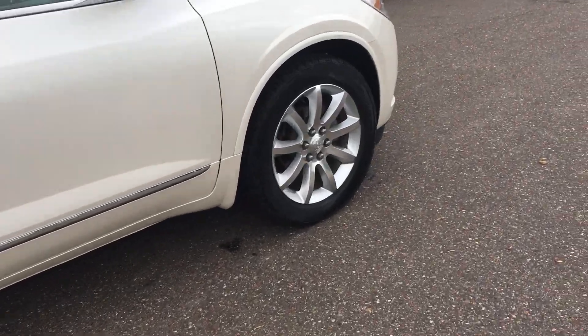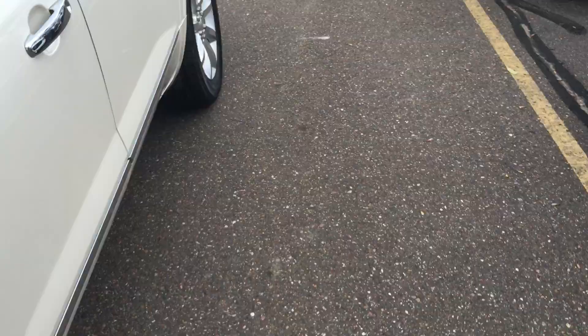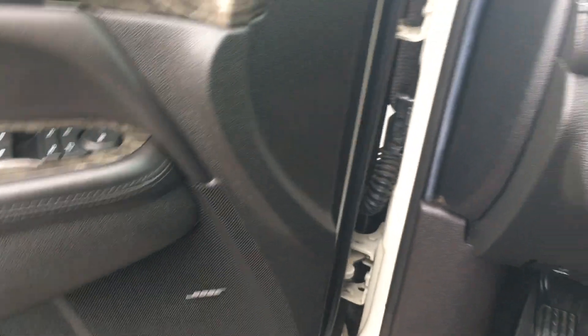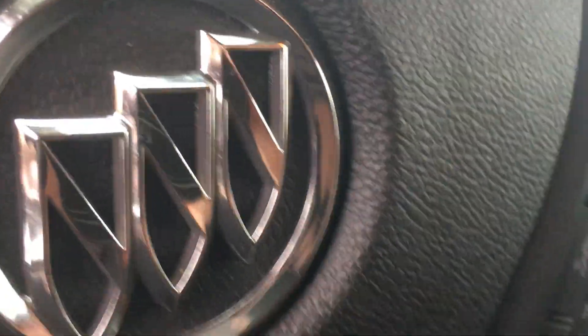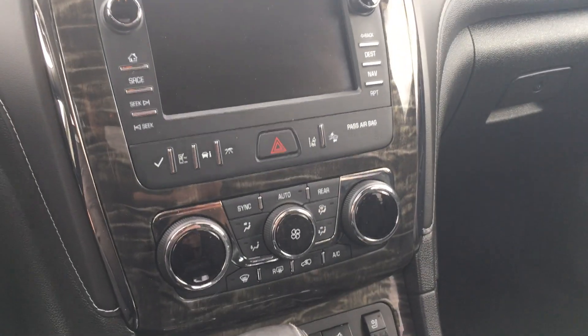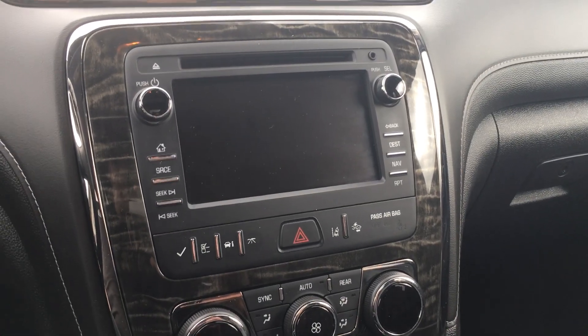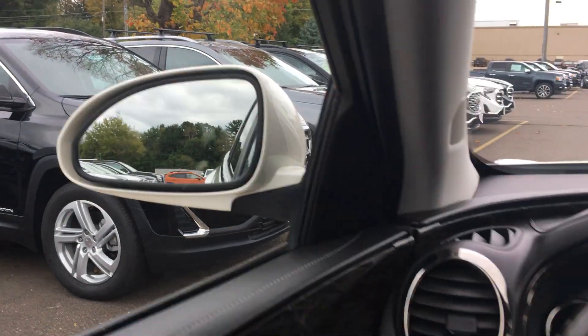We'll hurry up and get to the front here so you can see the inside of the front, driver's side. Power windows, memory seat, auto headlights, cruise control, Bluetooth, touch screen radio, heated seats, cooled seats, lane departure, forward collision alert, blind spot awareness in the mirrors. Overall awesome, awesome rig — got a lot of features, got the posterior system. Cannot beat this vehicle.